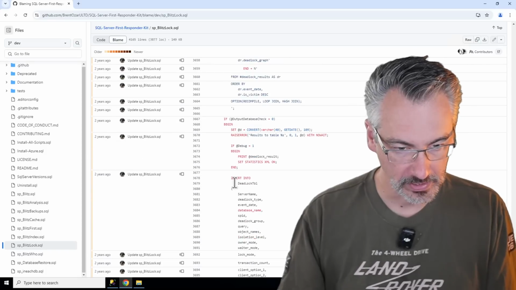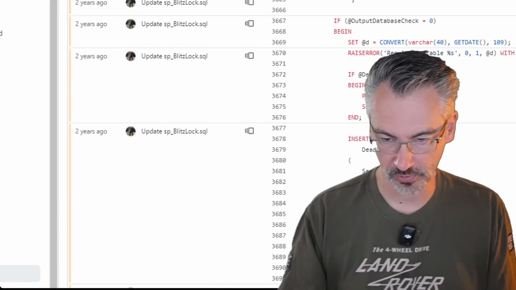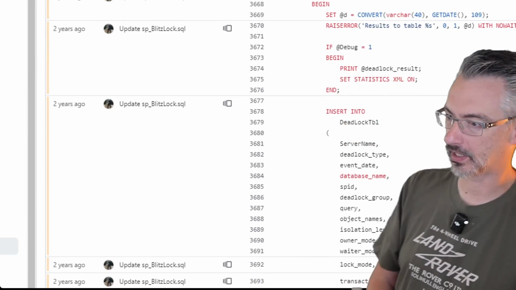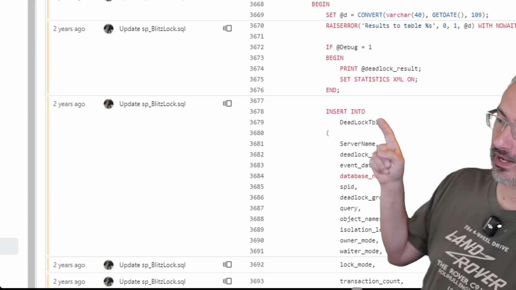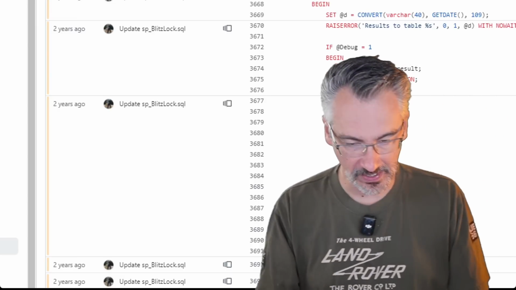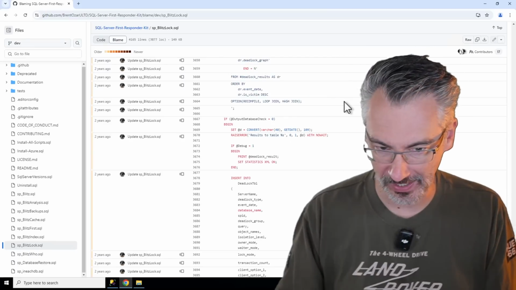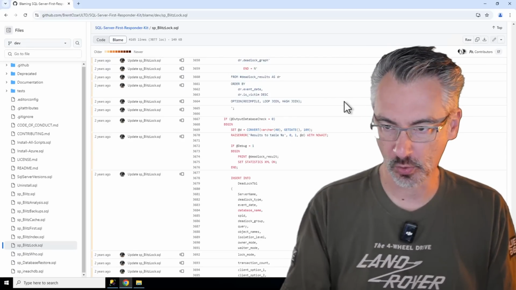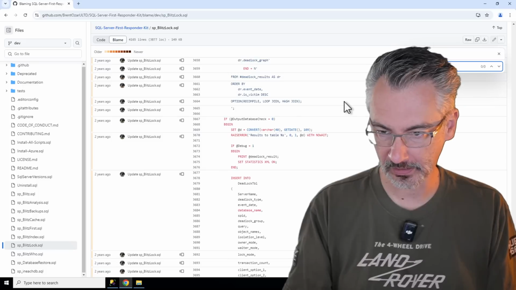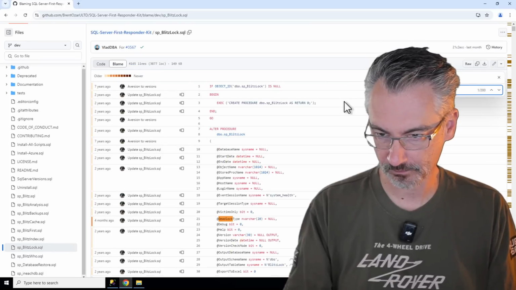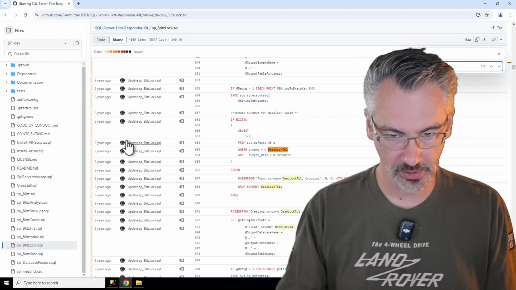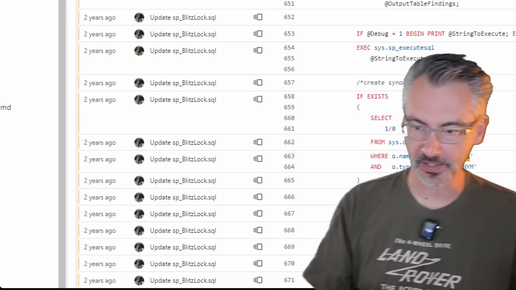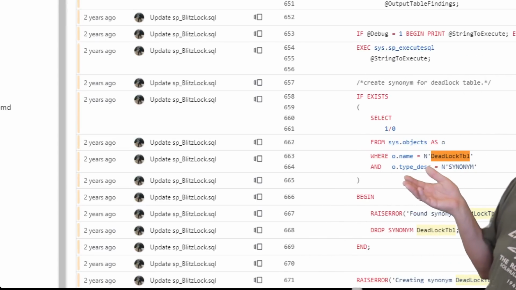All right, so two years ago it was inserted into the deadlock table and it worked at that point. Let's do a Control F for deadlock table and see if anything else happens to have changed. So two years ago, the synonym doesn't appear to have changed in the past two years.